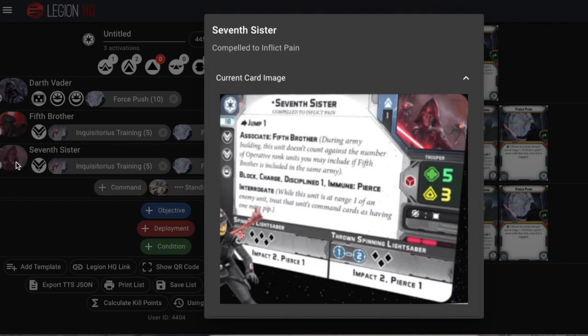Looking at their card, 7th Sister has Jump, Associate 5th Brother. During list building, this unit doesn't count against the number of operatives that you may include if 5th Brother is included in the same army. So we could run Operative Vader with 5th Brother and 7th Sister, because they cancel each other out and count as 1 slot to the operative slot, but we're going to keep Commander Vader, because otherwise we're still going to have to take a commander.